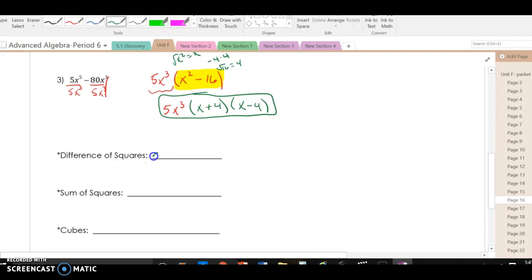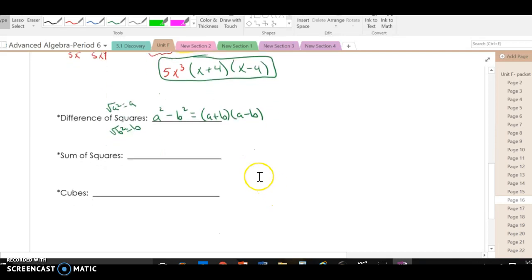So the difference of squares is what we just talked about. That's this here. If I have a squared minus b squared, if you have two terms linked by subtraction, take the square root of a squared, you get a. Take the square root of b squared, you get b. And right away, it factors out to be a plus b times a minus b. Now, sum of two squares: if you have, say, a squared plus b squared, this here is not factorable. And the only reason is there's no way to cancel out that middle term.